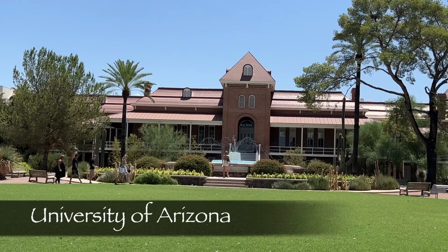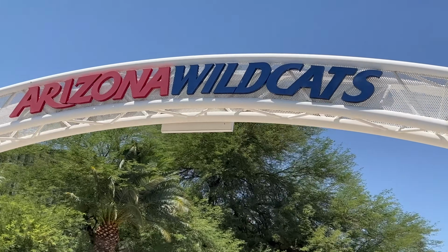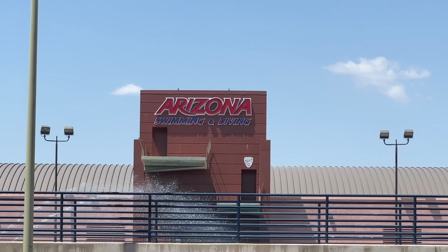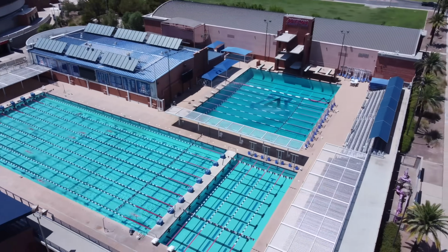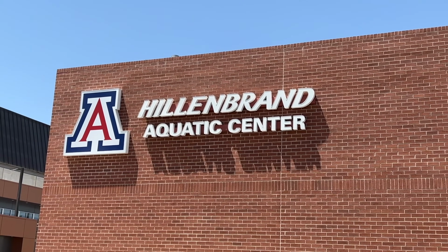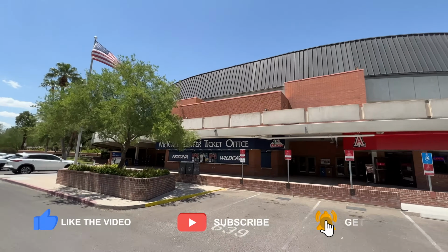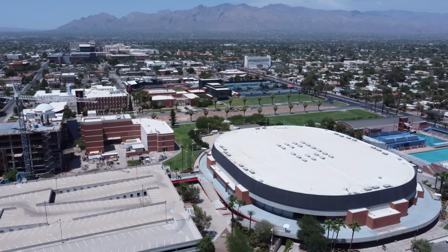And next up, how about a stroll around the University of Arizona, home of the Wildcats? This is actually one of the best universities in the Southwest. As you know, we're a basketball school, not so much a football school. We're pretty good at baseball too, but the University of Arizona Wildcat campus is well groomed with great facilities and definitely worth checking out, especially if you're thinking about going to the University of Arizona. You'll walk away from here saying, hey, this looks like a fun place to go to college, or university, I should say.